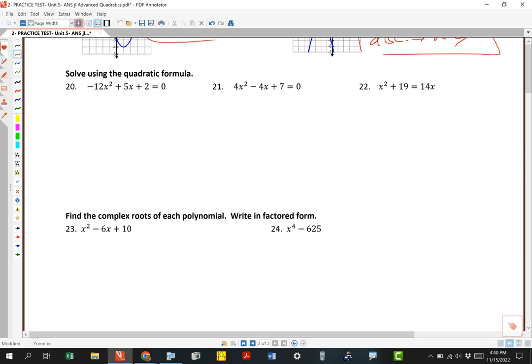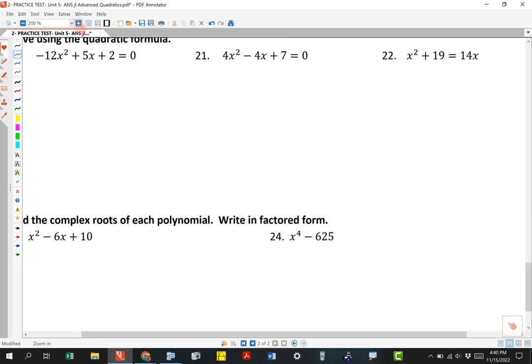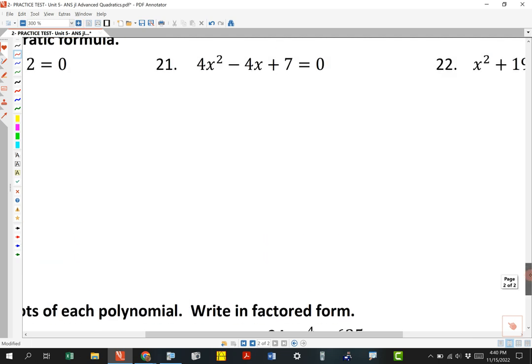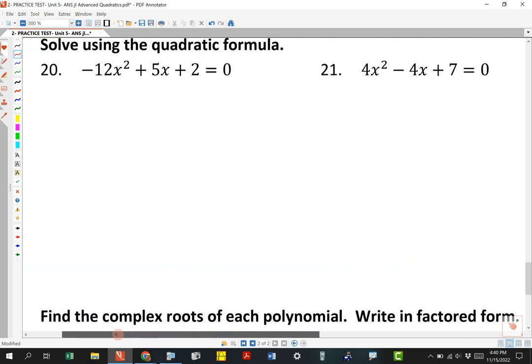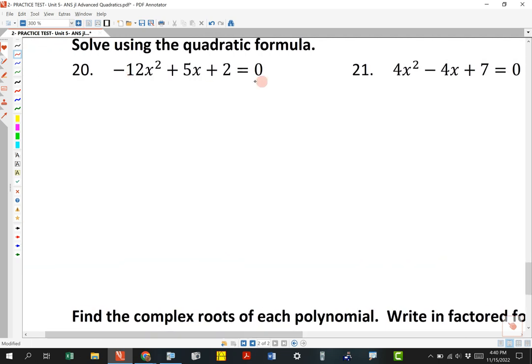So I'm going to zoom in on this so we've got some space. We might want to use a calculator, so we'll check and see here in just a second how these work out. On this one right here, you'll notice that it's in the right order. So we've got an A, we've got a B, we've got a C. So we're going to write x equals, I like writing the big long fraction bar, and it's going to be opposite of B, so that's going to be -5, plus or minus the b squared part, I normally handle that, so that's going to be 5 squared.